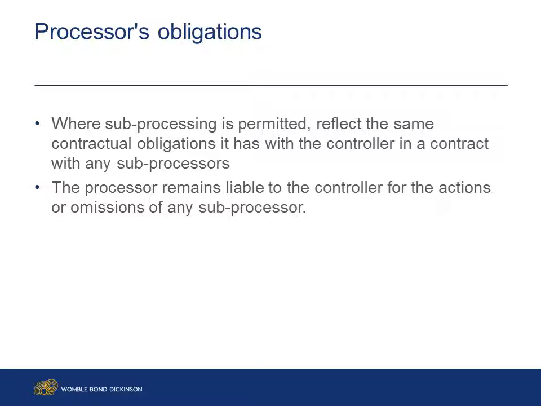All data processing must, by virtue of Article 28 GDPR, be governed by a contract. Where a processor engages a sub-processor, the processor must ensure that there is, between itself and the sub-processor, a contract that carries through the processor's own obligations, meeting the minimum requirements of Article 28(3). The processor remains liable to the controller for any acts or omissions on the part of the sub-processor chosen by the processor to carry out certain functions.